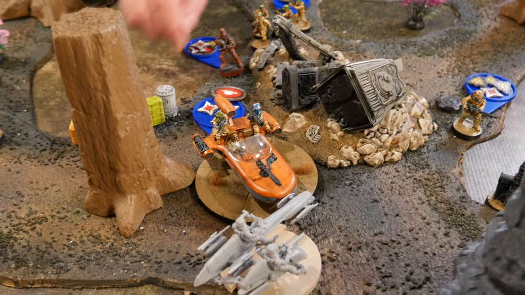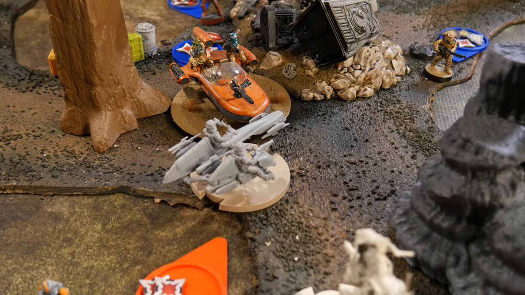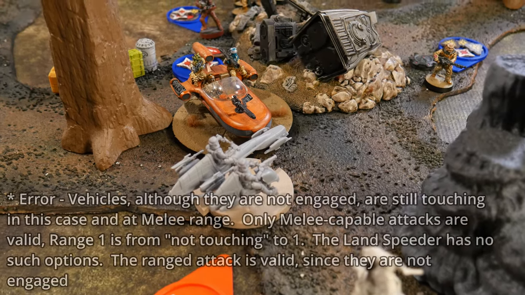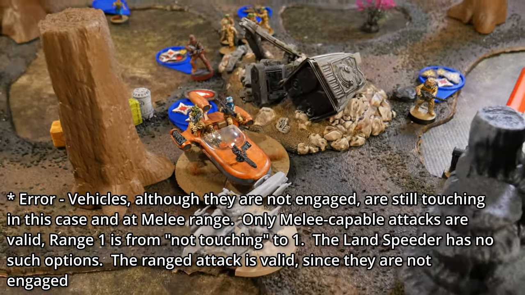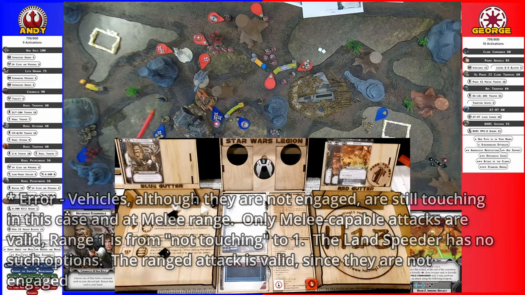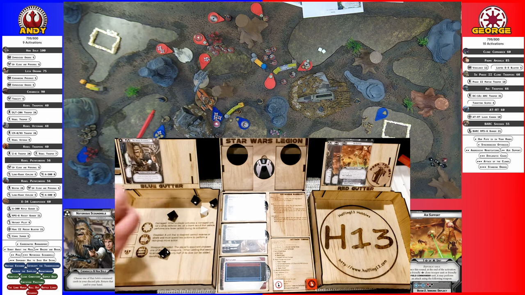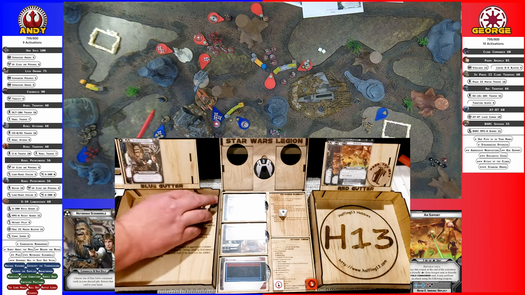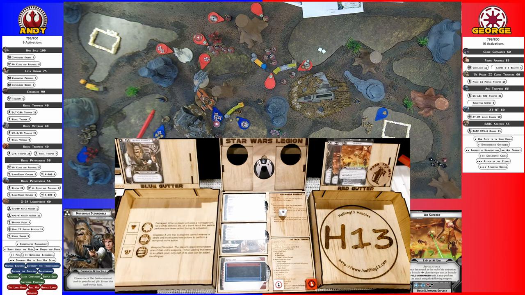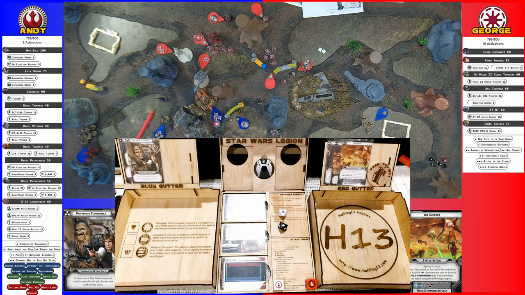Right. Gonna activate the land speeder. They're gonna aim and unload everything into this one, except for the range 2 gun, which they are going to fire into this group of guys there. Ow. Is that just one? Yes. Just one. So one hit. And then I'll use my aim to... And sharpshooter doesn't matter because I'm in front of him. Well, the sharpshooter does matter. I do have cover one naturally, so I don't have any cover. So two hits. Yeah. Okay.